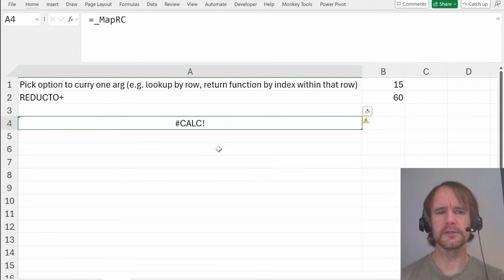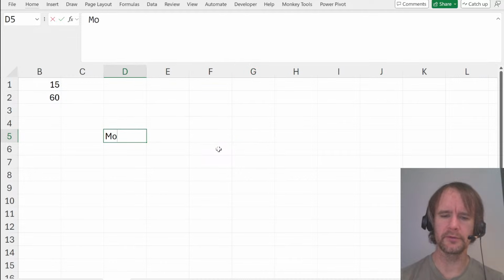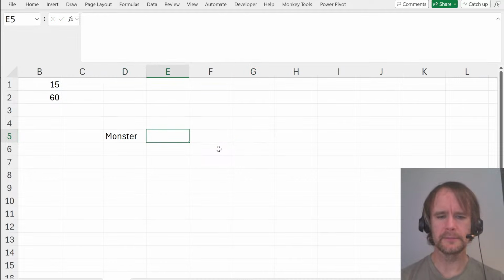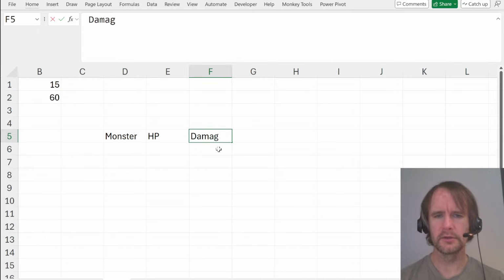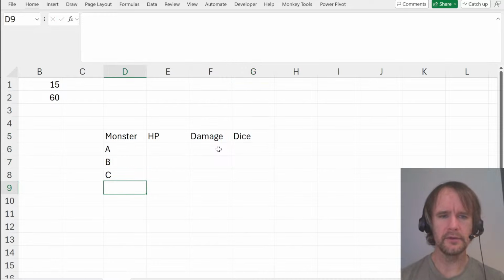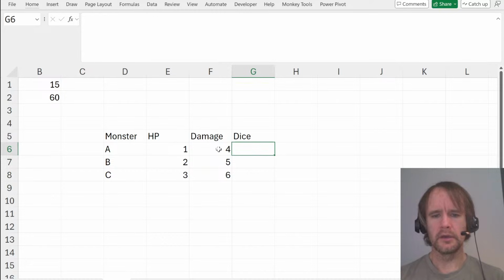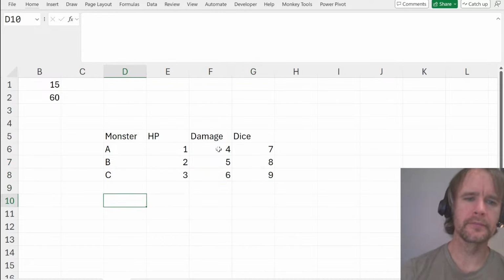I saw Bo doing this with his IDEX, which is sort of his equivalent of my pick. So I think it was on Power Gaming, so it's something like monster, HP, damage, dice, and A, B, C, 1, 2, 3, 4, 5, 6, 7, 8, 9.